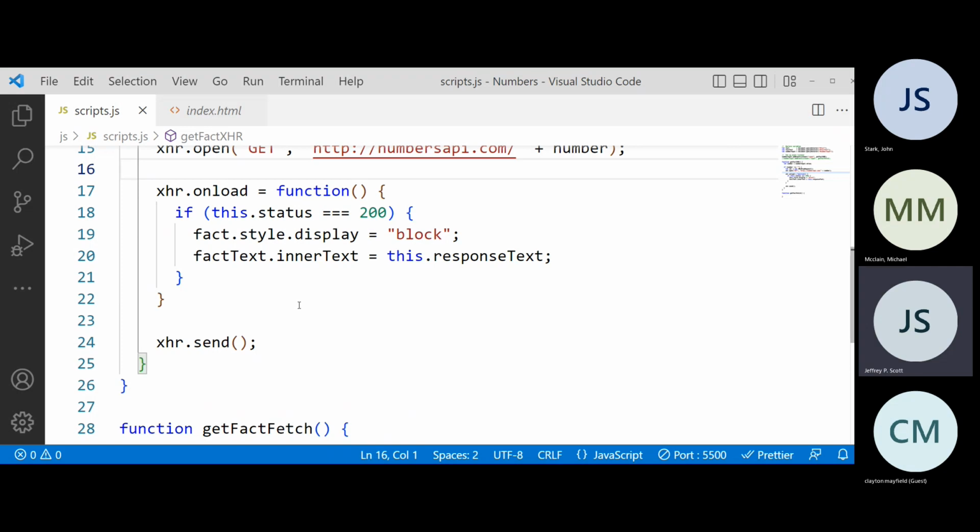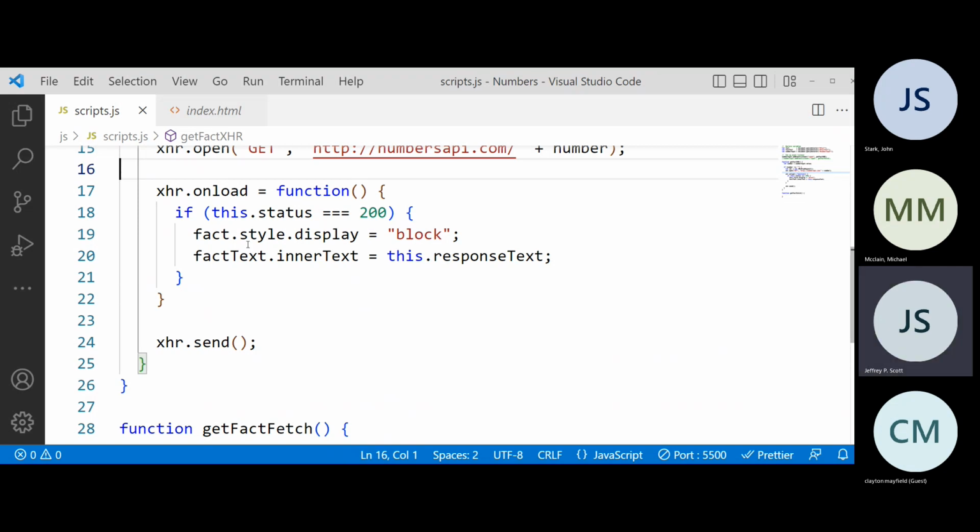If it returns 200, it worked. We're not doing anything if it doesn't work. Not only that, maybe you've already run this, I don't know. But what'll happen is if you start putting in really big numbers, like if I put in a gazillion, it'll say gazillion is an uninteresting number. It doesn't have a fact in there for all infinite numbers that we have in the universe.